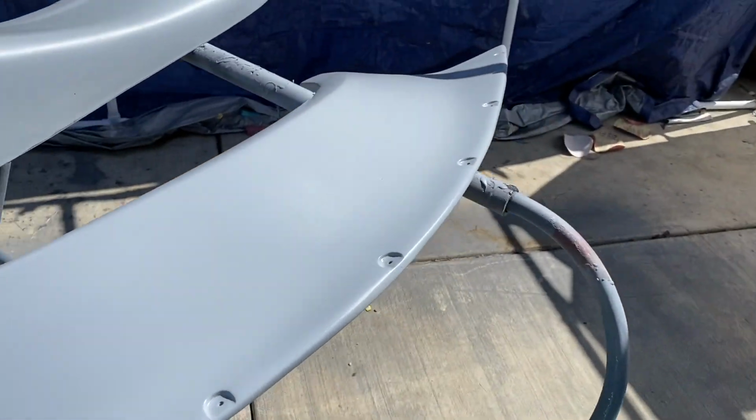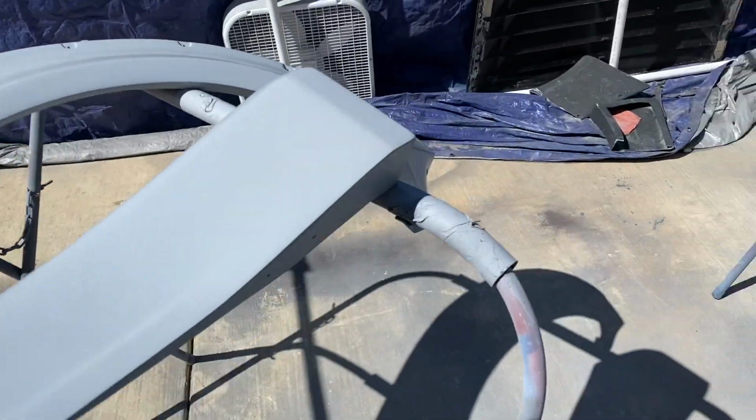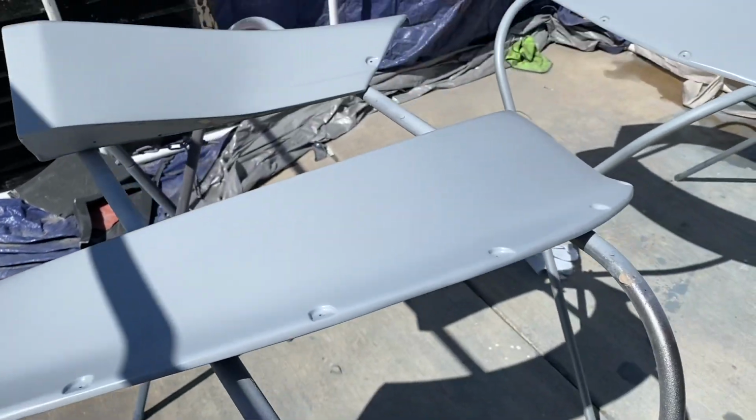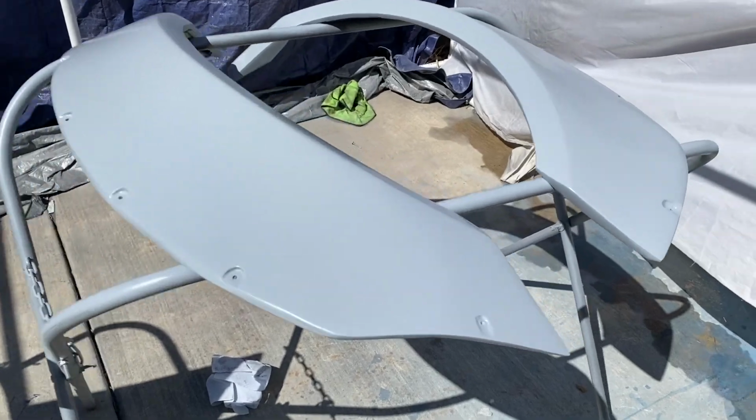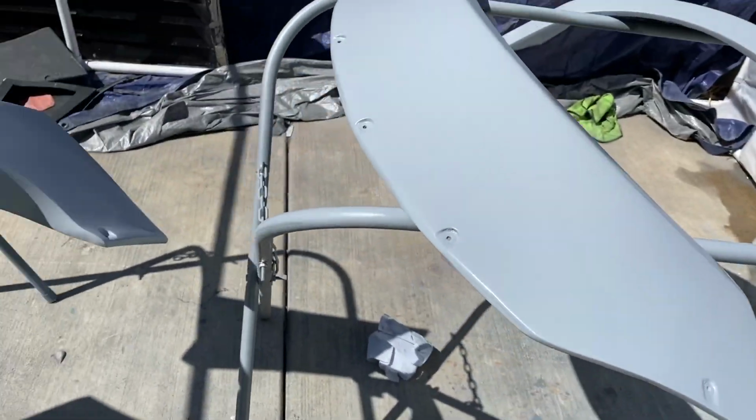Right now, what I'm showing you is I just laid a sealer over all the flares, so that way anything underneath gets sealed. Sealers are great. It's a great way of insurance.